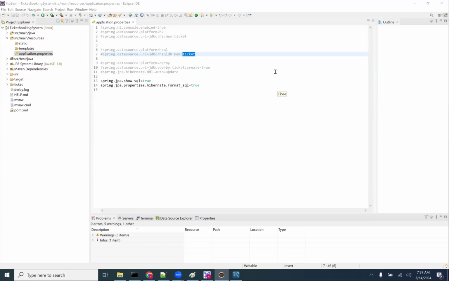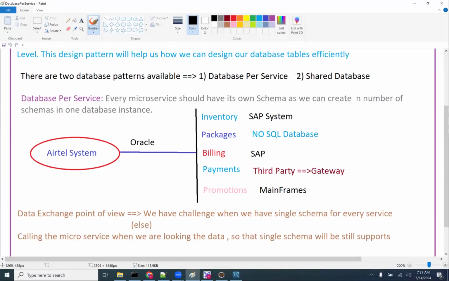Right. Now, the next point I'm talking about is shared database. So what is a shared database? Yesterday, someone asked the question also. I told you I'm going to explain it in the shared database concept.